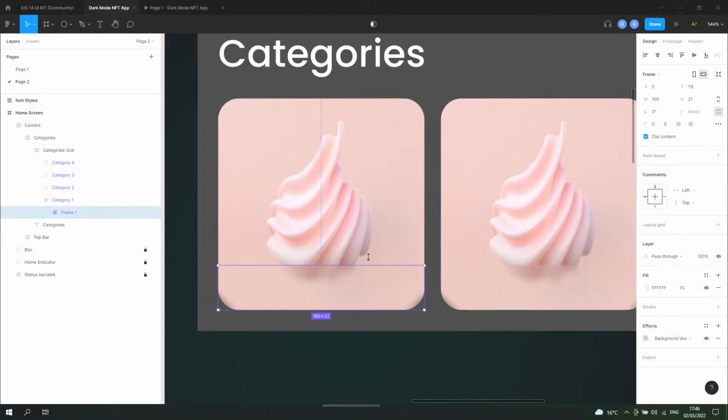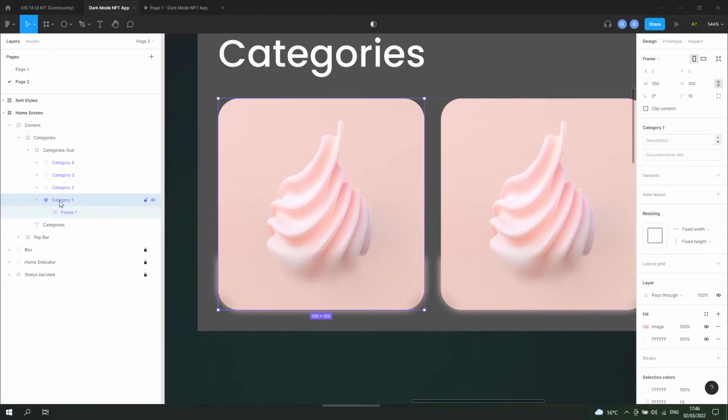Now you can mess with the height of this if you want, depending on how much of the image you want to blur. But I'm going to leave it, say, 25 pixels, and I'm also going to add a layer blur so that we don't have such a sharp edge here at the top. So not drop shadow, layer blur. Yeah. So now we don't have any sharp edges anywhere, but we're leaking out of the side. So if we make sure our category is set to clip content, that gets rid of that leak.